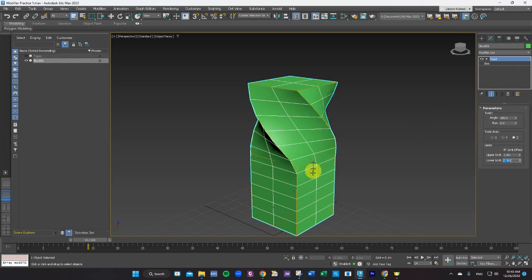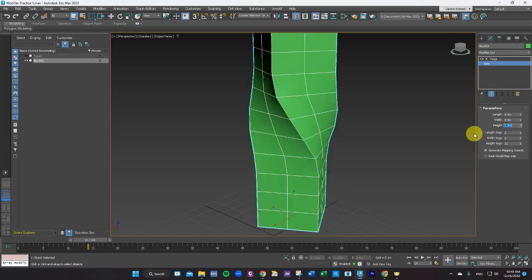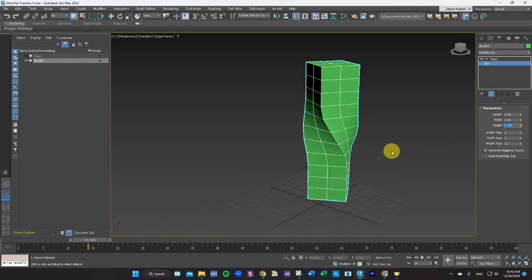If I make this box 2.5 meters tall, let's go back here and try it real quick. I'll go 1.5, okay? And I zoom out. Now this taper is applied from the half to the 1, but there's no taper applied here. So that's how we can add some modifications into our shape using limits. That way it won't do it to the whole thing, it will only do it to part of it.